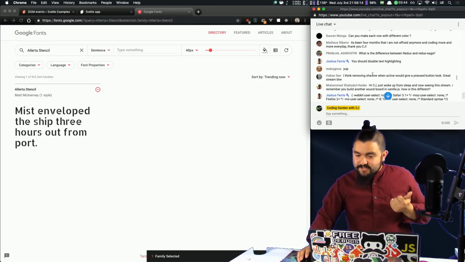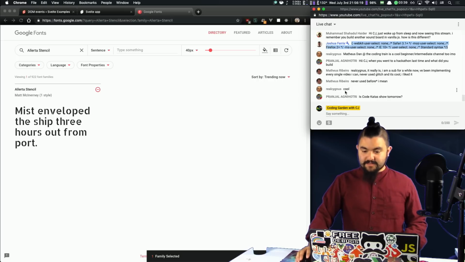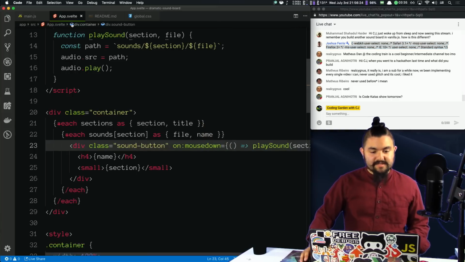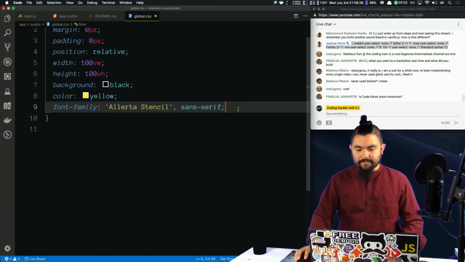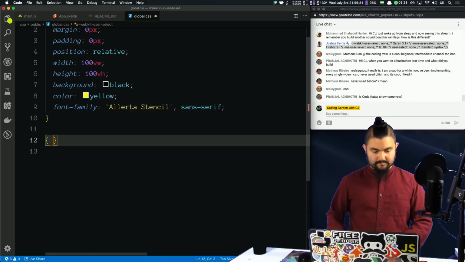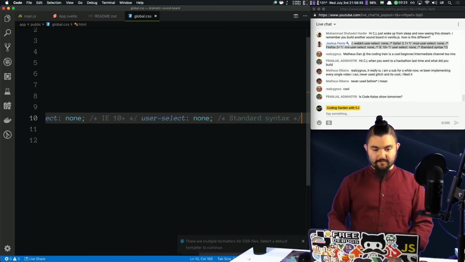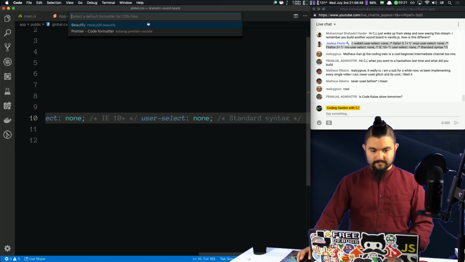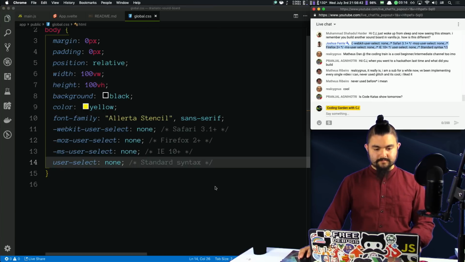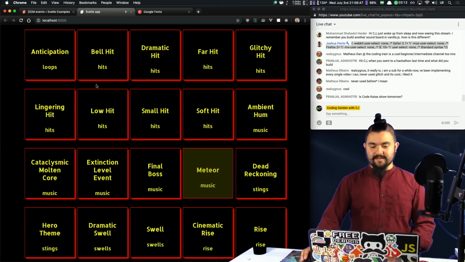Appreciate it. So I think Josh made the suggestion to disable text highlighting, and they do have a little snippet here that will disable text highlighting, and we'll disable it on the entire app. So we'll do it in global. Can I format this, prettier? There we go. So now, yeah, you can't select text.